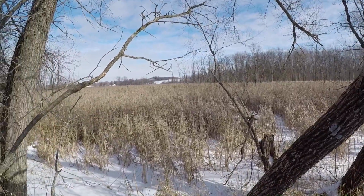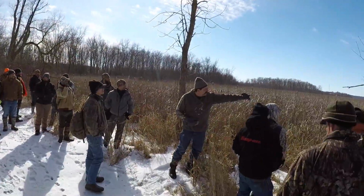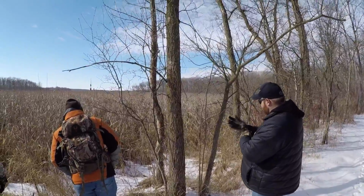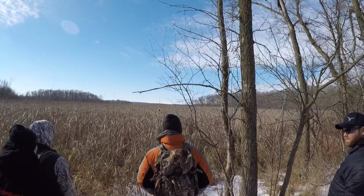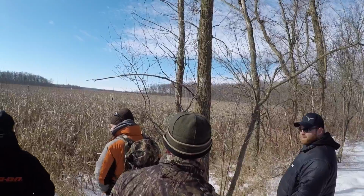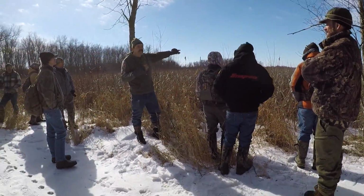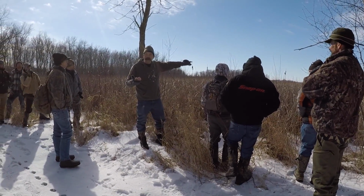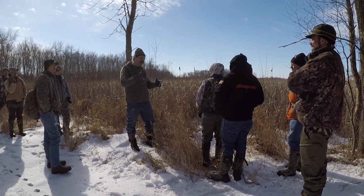Like you see these trees on the point coming out here, right? You look out here, and if you look real close, you can notice that that willow tree is out a little further than everything else on the side, right? Off on the point there, you can see how that point tapers down to a point, right? Those are the key features that I'm going to look for here. But if this was solid timber, and this is all flat trees here, and that land was a little higher and had those trees taper down like that, you wouldn't be able to see it from here, but the bedding would be in the same spots. So it wouldn't really matter if it was big woods, it wouldn't really matter if it was farmland or whatever. The bedding is the same type of features.